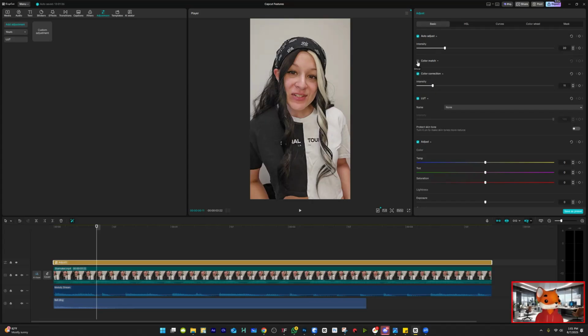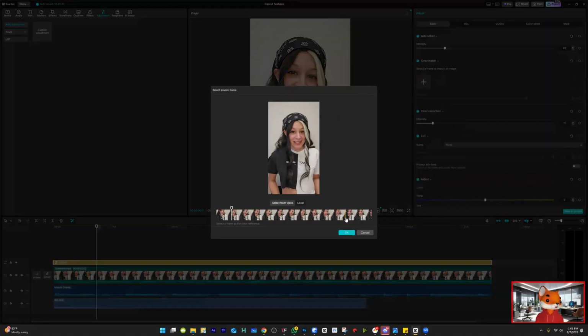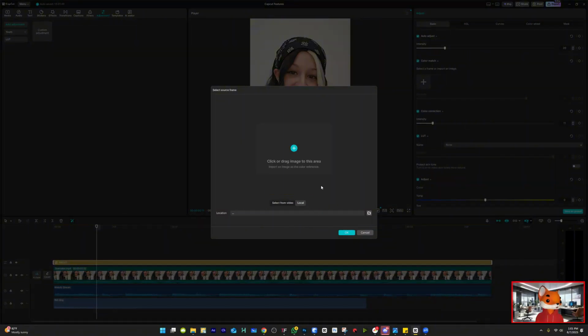Color match is extremely powerful. You can either color match something in another part of the scene. Say you shot the video in 2 different locations. You can go here, you can click on it. And let's say the part of the video you want to use is here. But you can also click local and drag a picture from like a movie, or actually I'll show you what I mean real quick. But it can be from a movie, it could be from another video you've done and you want to keep the same style.